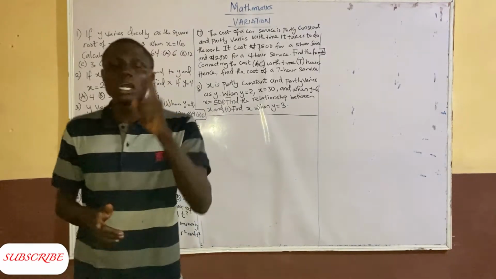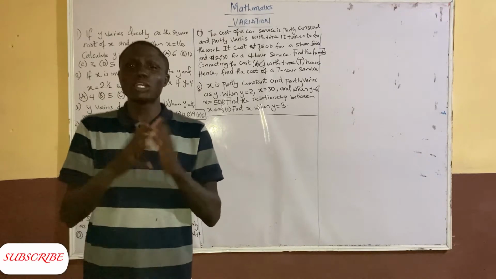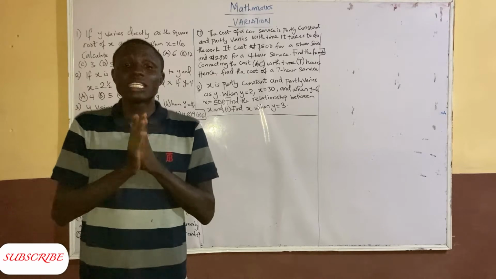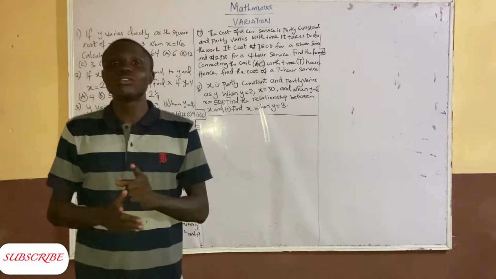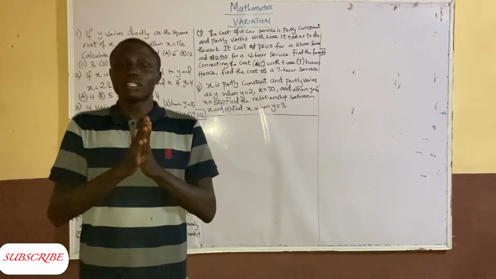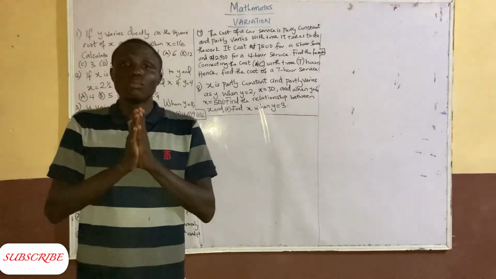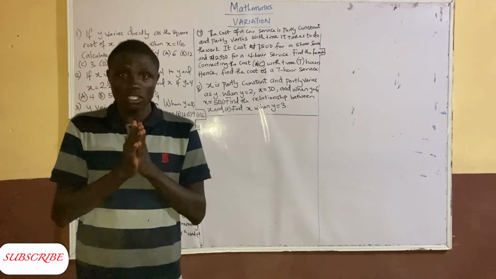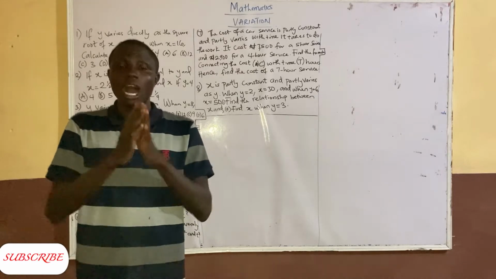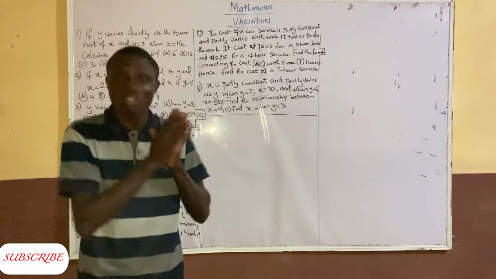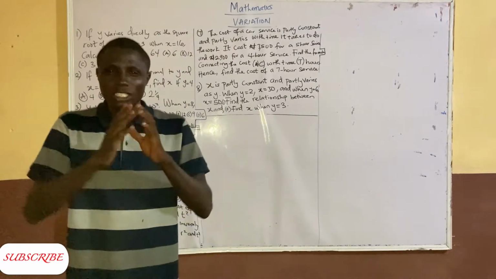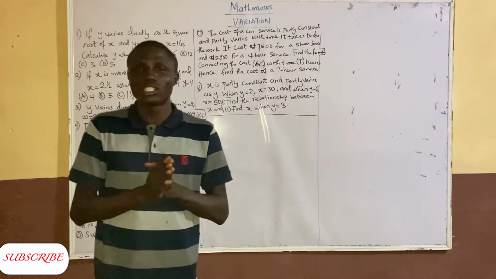And the last one is partial variation. We are going to consider these 4 types of variation and how they are applied to our daily activities. And know that these variations are used even in deriving the mathematical relationship between quantities in chemistry, especially when we are talking about gas laws, Boyle's law, Charles law, Avogadro's law, and so on and so forth. We use variation, especially the inverse, the direct, and the joint variation. So this variation has a wide application.